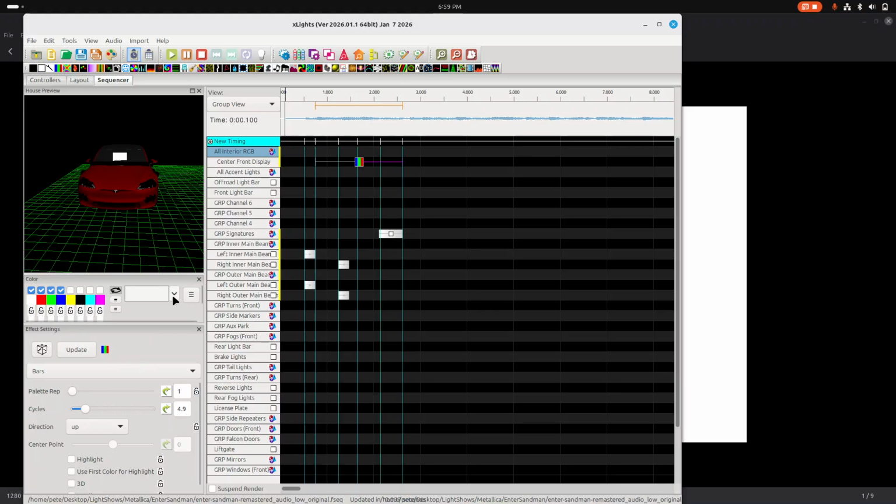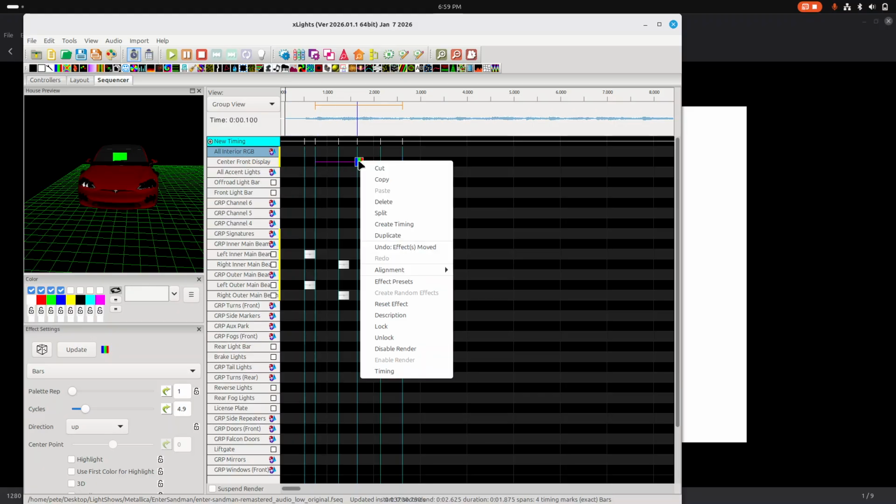Play around. There's even palettes. Well, there can be palettes. You can import them. Nonetheless, you got the different color phases there. You can rotate them.